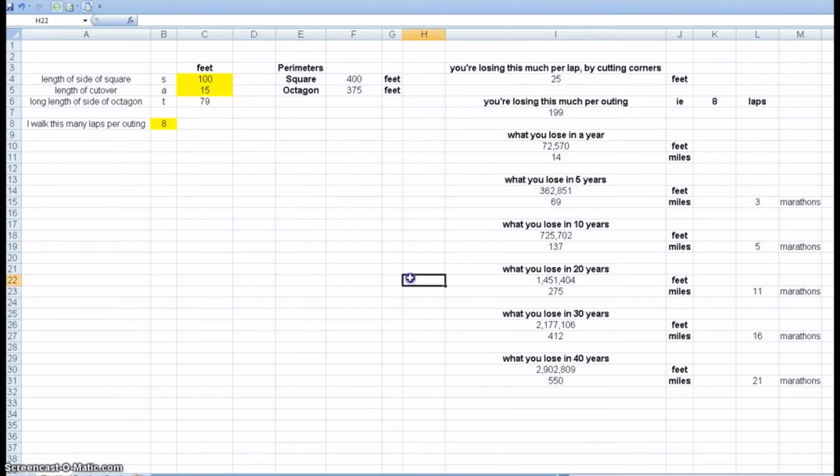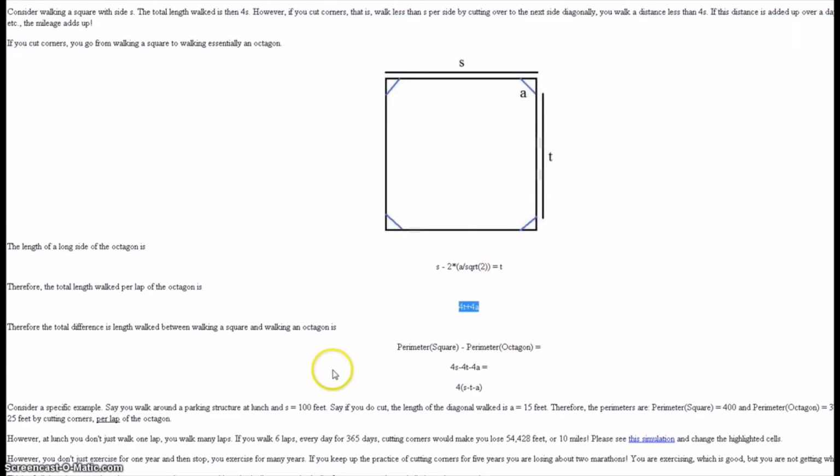Okay, so I just wanted to share that idea to let you know that, when we take our goals into account, you don't want to cut corners. Obviously, metaphorically, you don't, but literally, you don't want to either, because you can see how much you can lose over time if you keep up that practice.